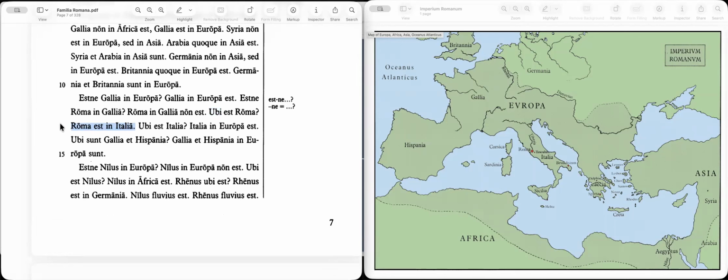What does ne by itself translate to? It doesn't. The little dash there means it's a suffix. Yeah, it's a suffix, or enclitic. So the dash there means verb plus ne equals a question mark. Okay.